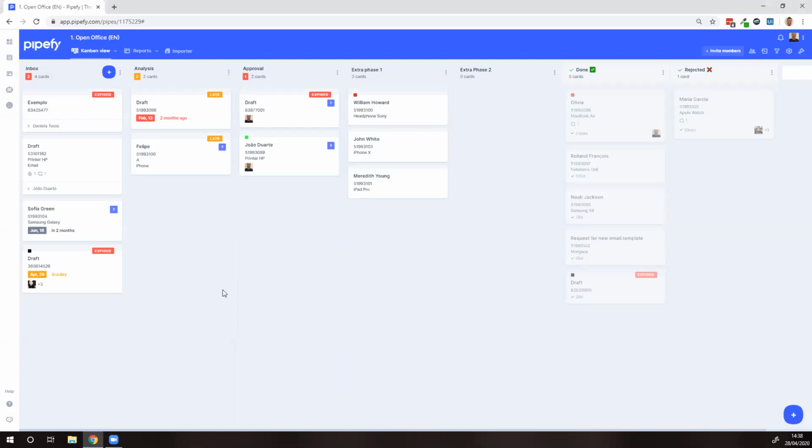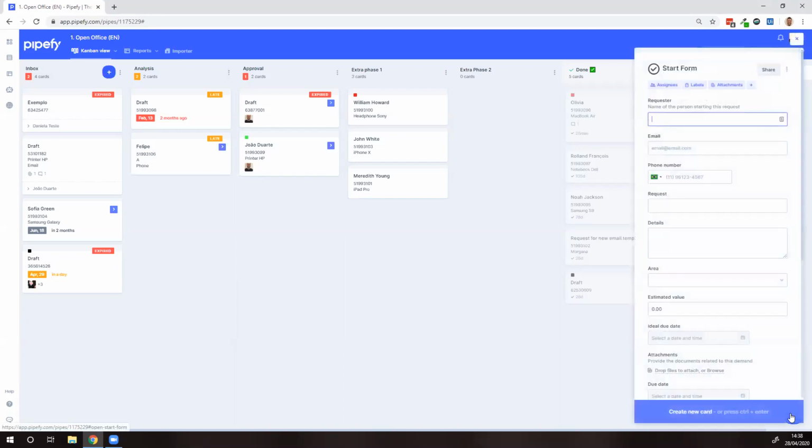Okay, there's no problem having different shopping lists for each assignee. What you can do is, when you are opening a demand, you can already direct it to a specific person.